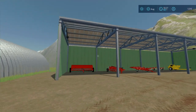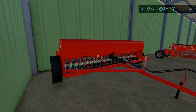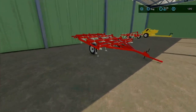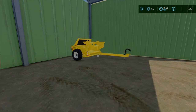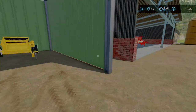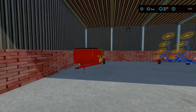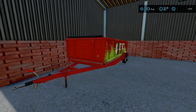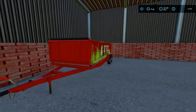We got a cheap $10,000 shed. I think it was $10,000. But in it we got the Case 5100 seeder. We got the Guzlar roller. We got the International cultivator. We got the International plow. And we got our tiny little stone picker. This is the smallest base game one, and it was still like 30,000 or something. Anyways, we got another cheap shed here, and we got the lawn care tipper with the unrealistic capacity. So this is honestly going to be our dumper just because it'll hold a lot.